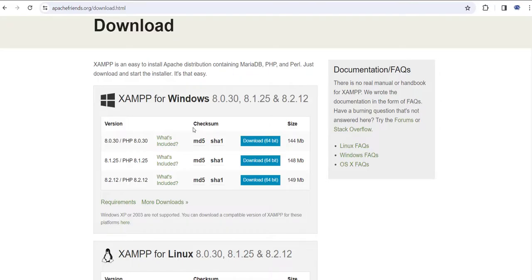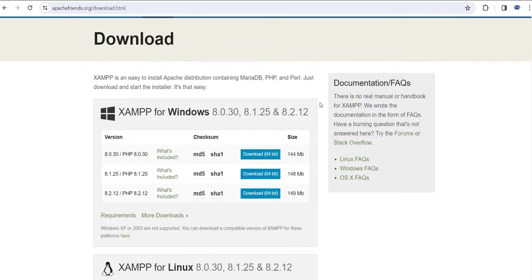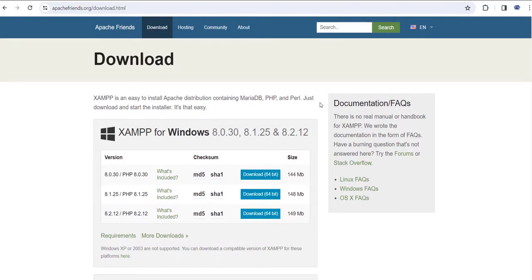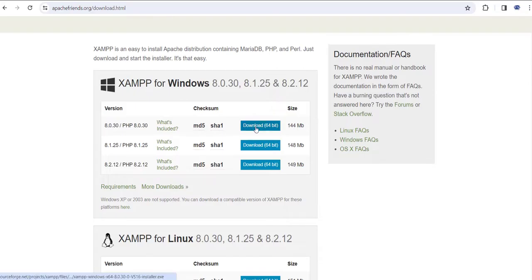Okay, and when you open the page like this, as you are seeing it right now, we have the operating system tabs that you can download. I'm very sure in some cases it will show you 32 bits, but in my system I'm using 64 bits. So whatever I'm showing you, just go ahead and download it. I think this is the latest version, but I prefer not to just go for this 8.0.